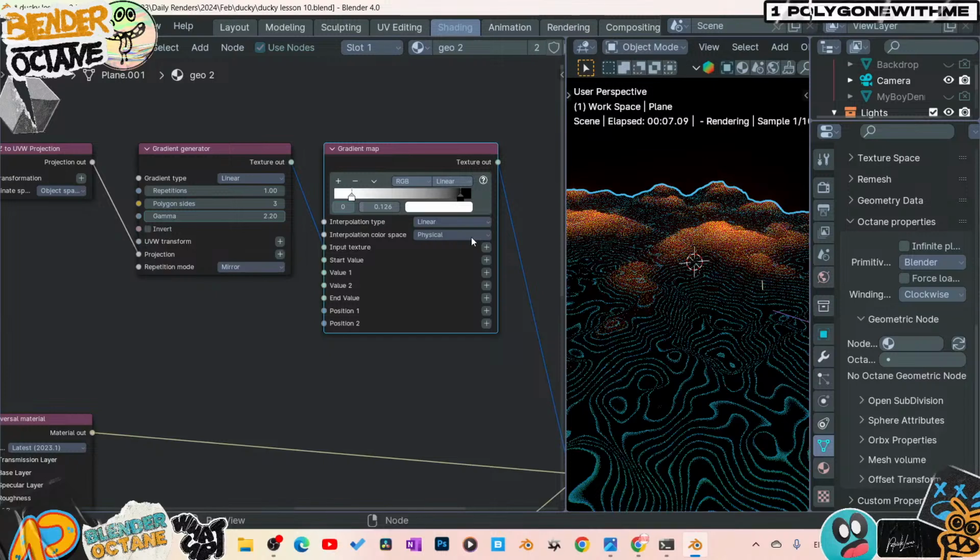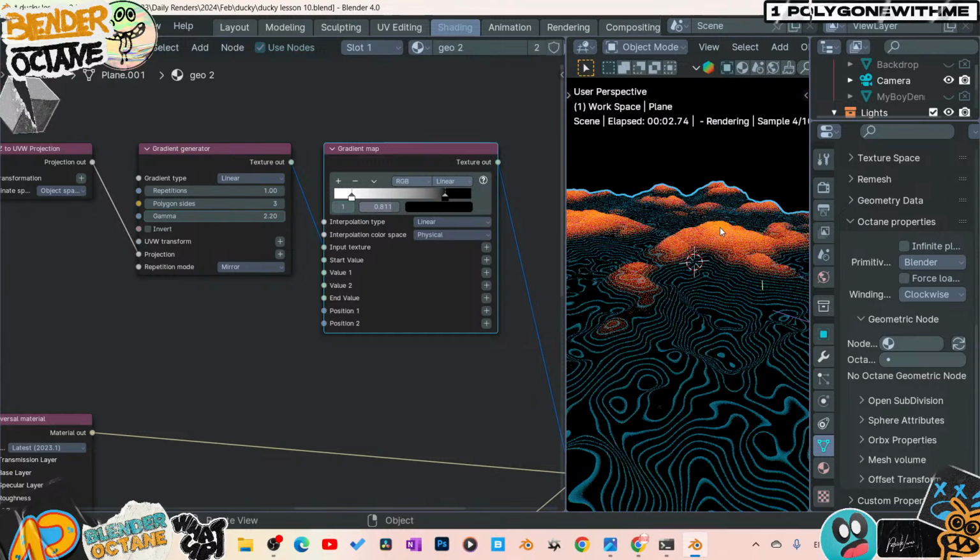Let me crank it down. Now we're seeing, the closer I get here, the very top of it is becoming fully, to the value, I think 1 or something like that. But basically it's getting brighter and you can see we're adding more in here. So I'm going to go ahead and put this a little bit more towards something like this.